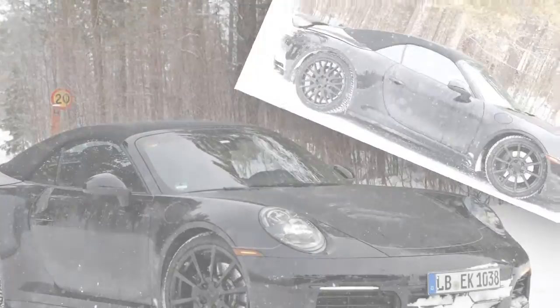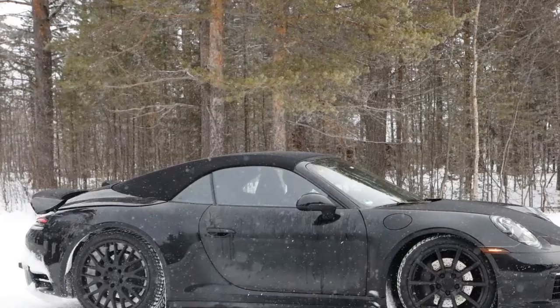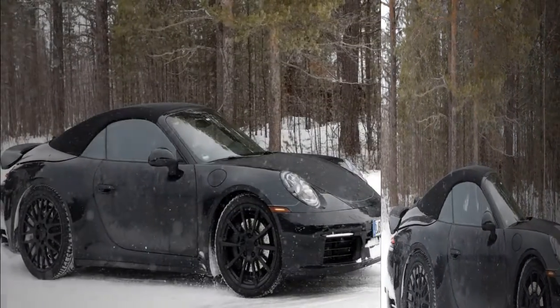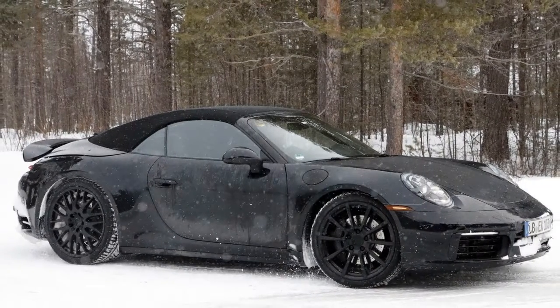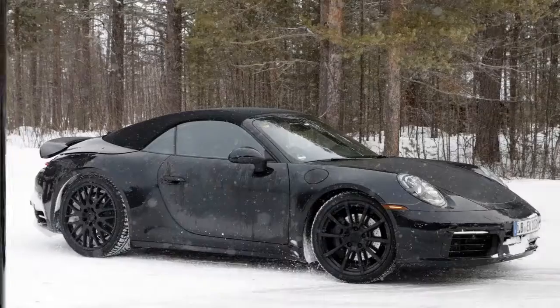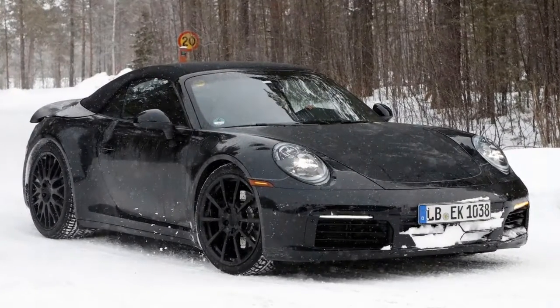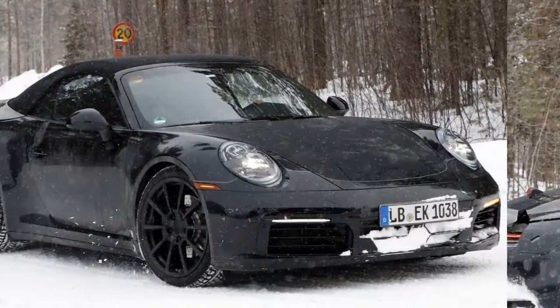Not surprisingly, the visual upgrades are rather mild, with the 992 exterior being heavily based on the outgoing model. The interior is still a mystery as of this writing, but more changes are in store under the skin. The fact that every version of the 911 will be turbocharged is a known fact, but word has it that the next Gen 911 will also get a hybrid variant and maybe even an all-electric model.